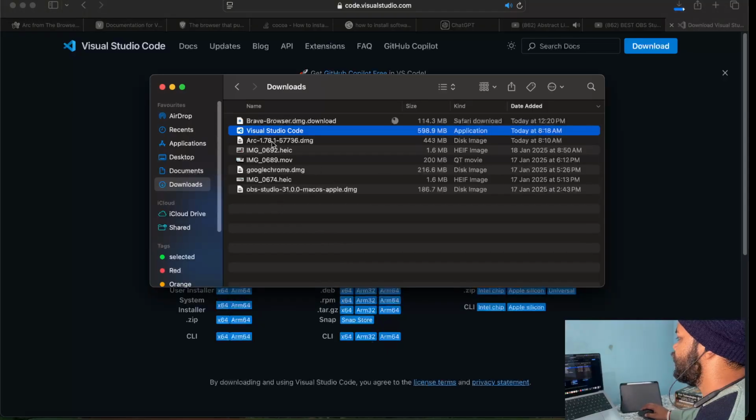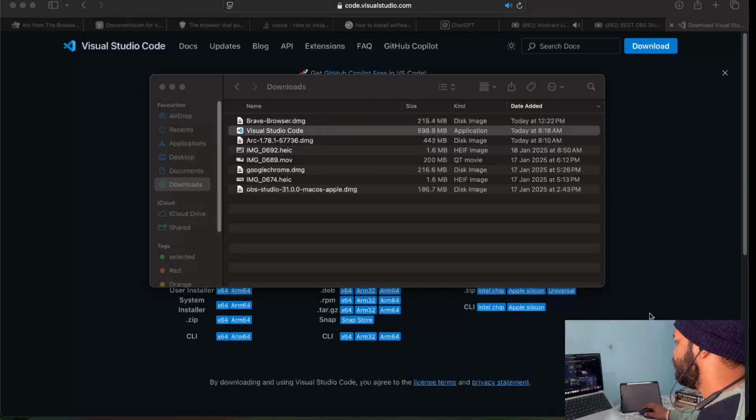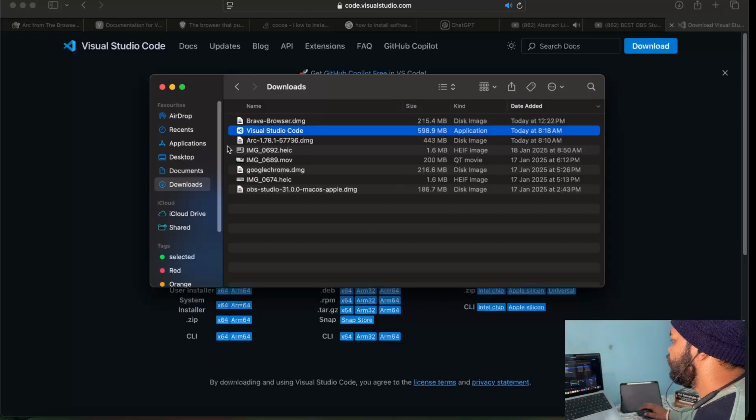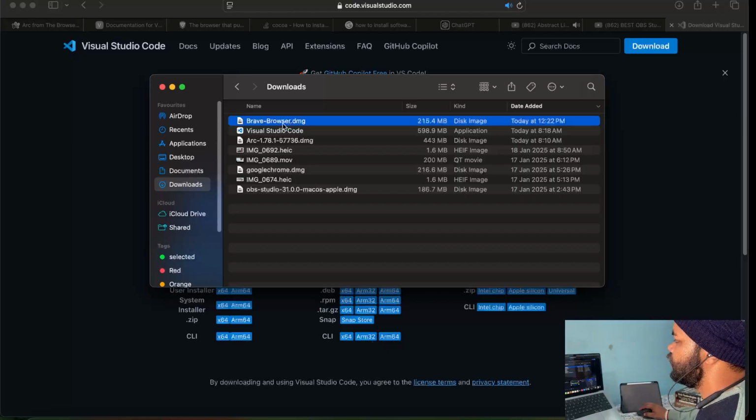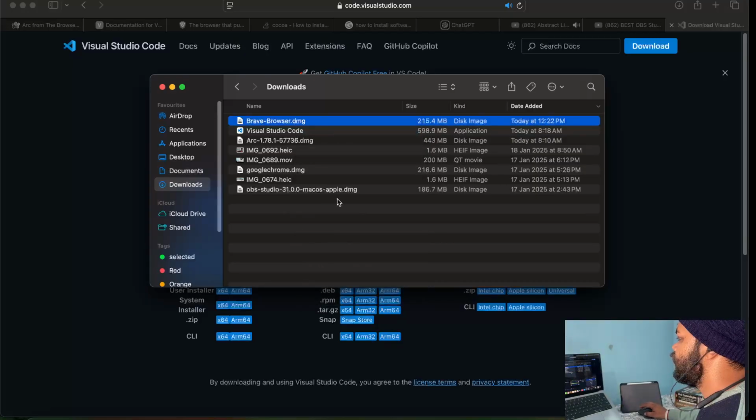Similarly, if you want to see how we can download Brave, we can do that right away. Okay, now it's downloaded. What we can do is open it once. This file, most of the time, will be in DMG format. It can be a package or something. We'll see those, but right now, just open it.